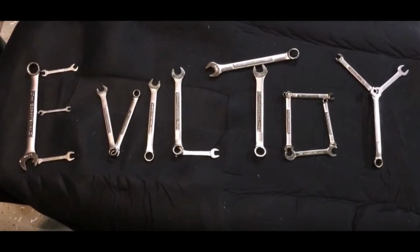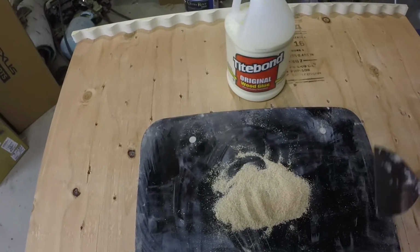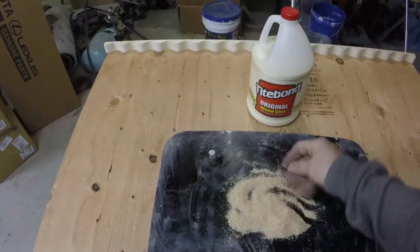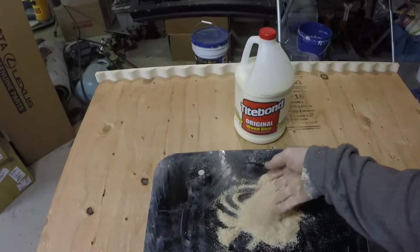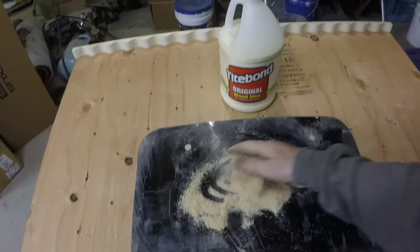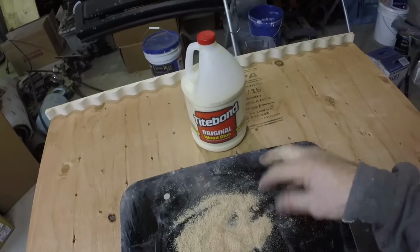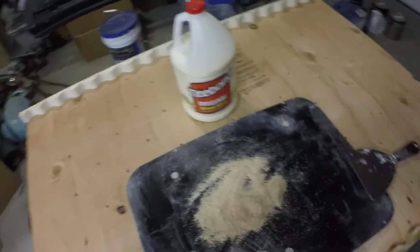All right, I'm back. So what I've got here is sawdust, just plain sawdust. It's not as fine a sawdust as I would like, but it's the sawdust I have here, and I don't feel like making any more dust for my garage that's already pretty filthy.